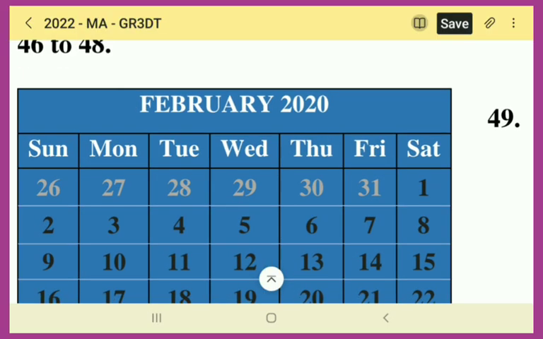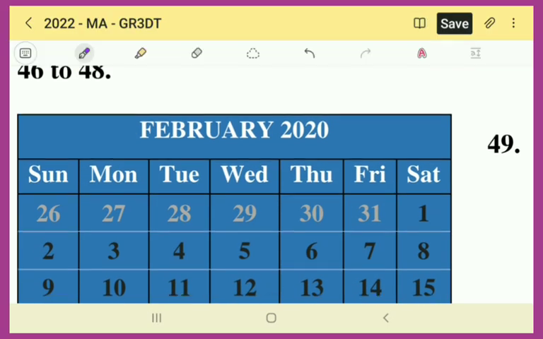So always remember, anytime you see these paled out digits on your calendar, they're not referring to the current month. So these paled out numbers here are not referring to February. If you see them at the start of the month, then they're speaking of the month that is gone. So it's really telling you January 26, 27, 28, 29, 30, and 31. Showing you that January ended on Friday and then February picks up on Saturday.